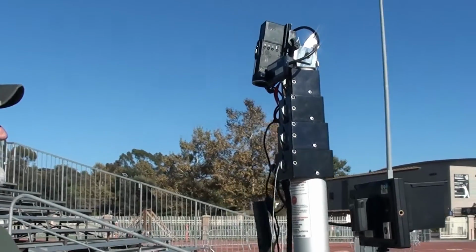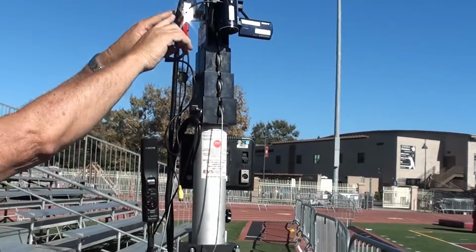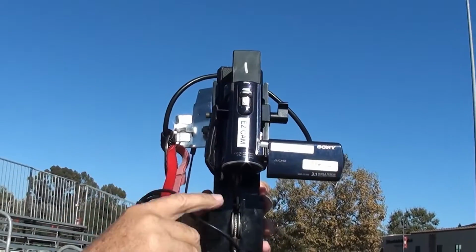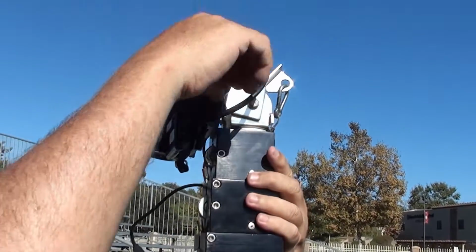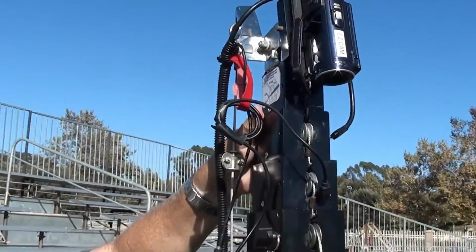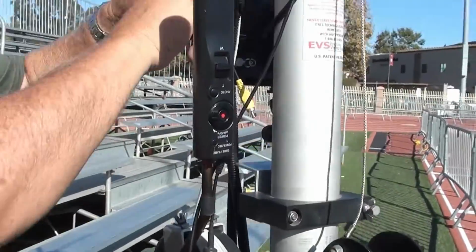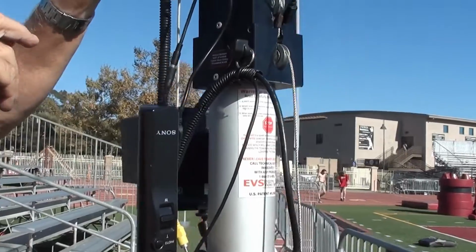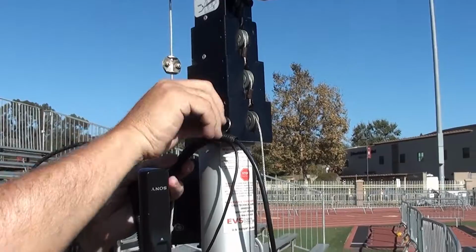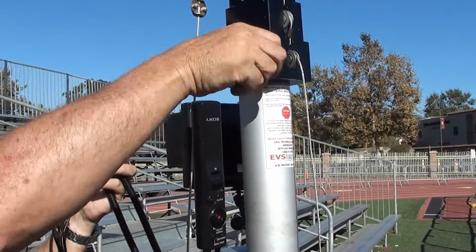Now that it's down, before I remove any of the anchors, I will unplug the camera on the data cable side and the HDMI side. Both are unplugged, and down on the bottom I will unplug the remote handle and the HDMI cord. Once both are unplugged, I can now remove the data cable before I remove any of the other pieces of equipment.